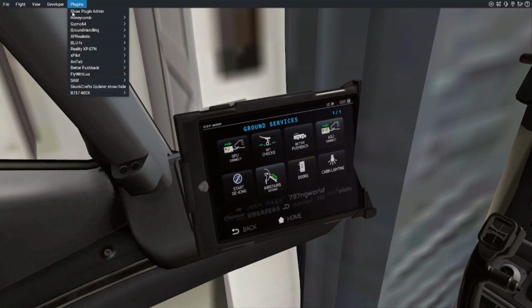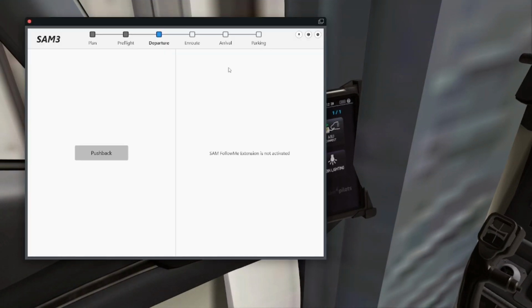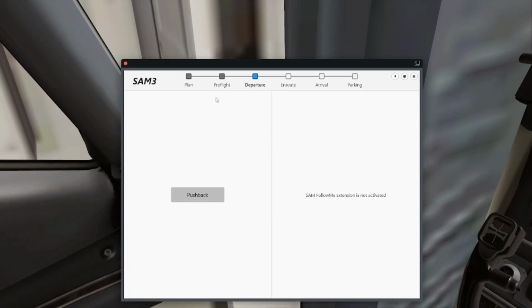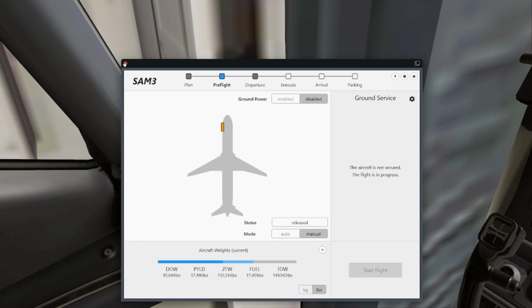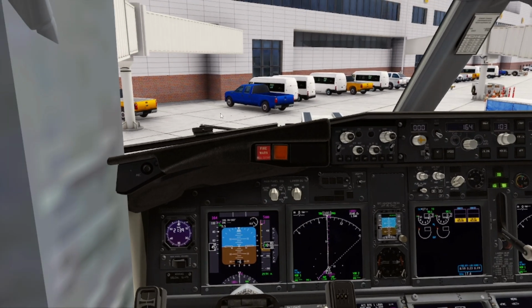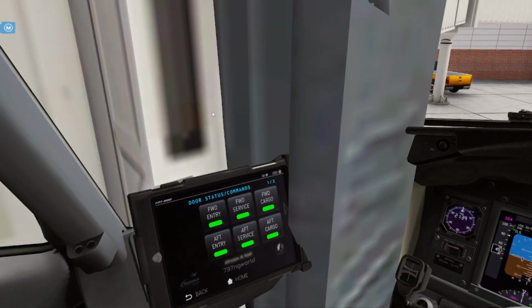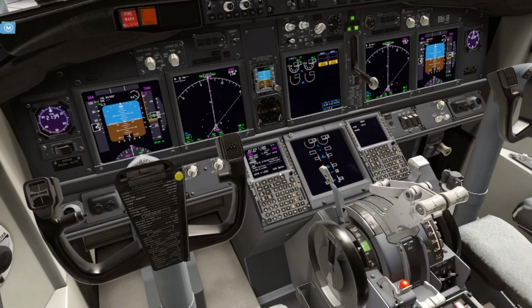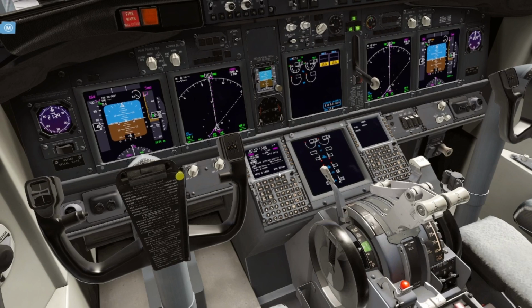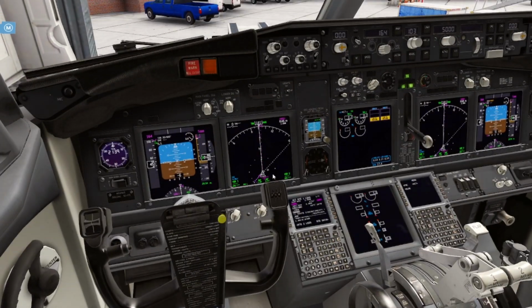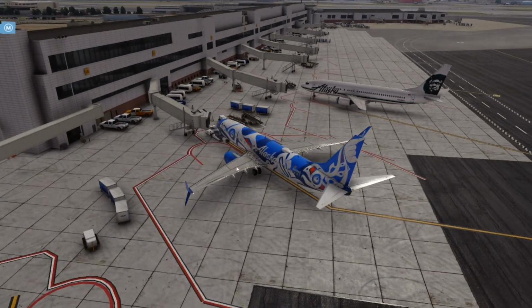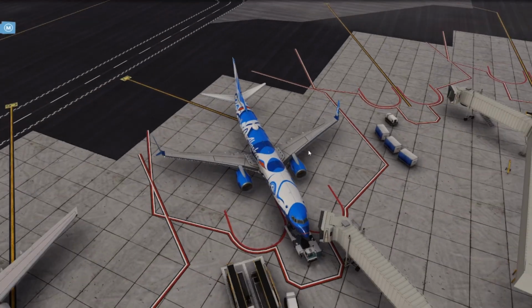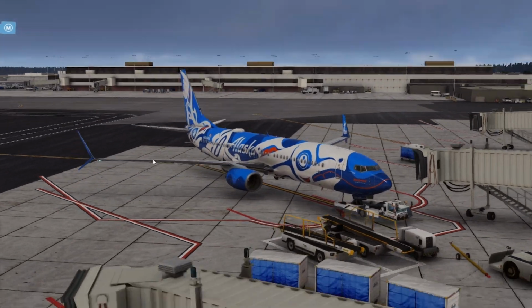We can go ahead, we'll disconnect our jetway and get the door closed. Close the door first. And then the door's closed, get the jetway disconnected. There it goes. Okay, all doors and hatches are closed, ready to connect. Alright, pushback tug's getting connected up here. And I believe our little Alaska Airlines friend there is going to start pushing here soon.